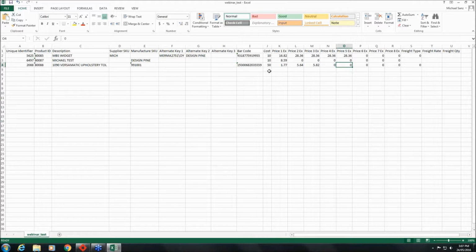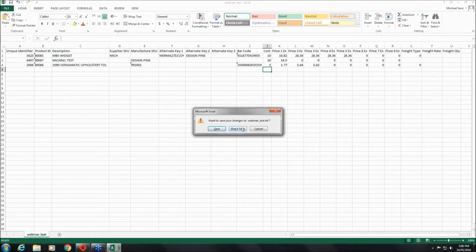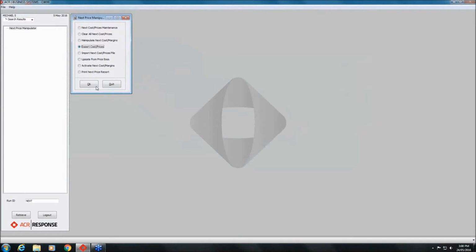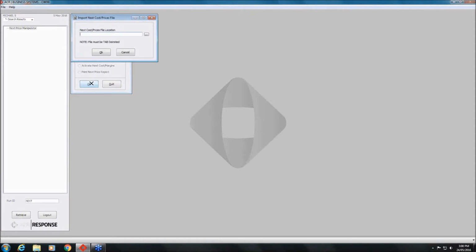So when we're done, we've gone through, we've edited our things, and what we can turn around and do is actually correct our prices. And we'll resave that file to exactly what it was before. And we can close that down. This time when we're in ACR, so what we've done now is we've exported it, we've edited it in our chosen method of editing it, we can now import it into ACR.